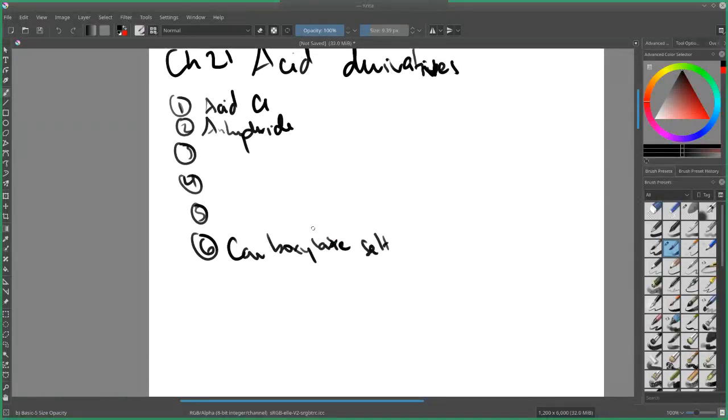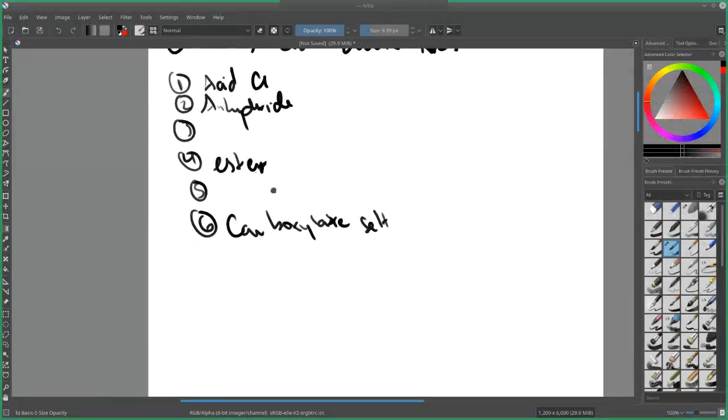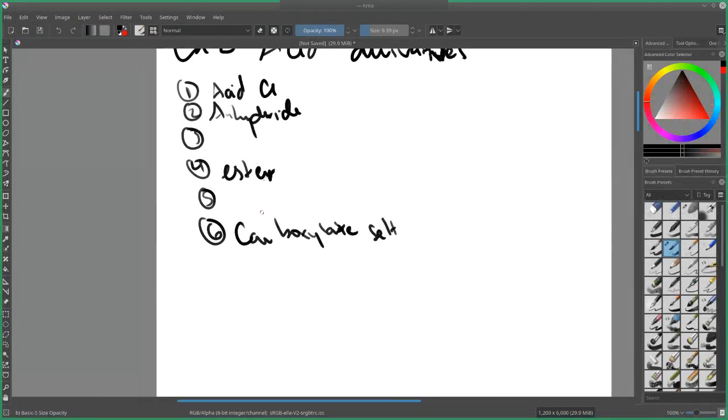Esters. Okay, so esters can go up here. You might notice that I'm ordering them in a kind of funky way. There's two more. Amides? Yeah, an amide would go here. And then there's one special one that's kind of new and doesn't really come up much, but it's here.